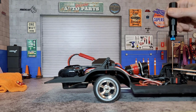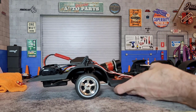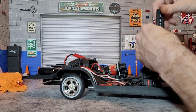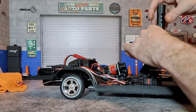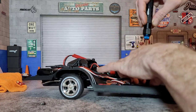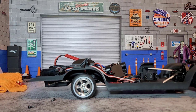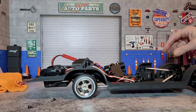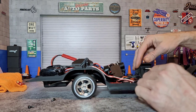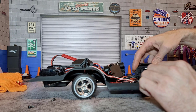And it would actually be a good idea just to take this off while we get the front servo adjusted. So I'm going to go ahead and do that. All right. So now that we got the steering servo out of the way, we can now work on the jumping servo. Pop that out.